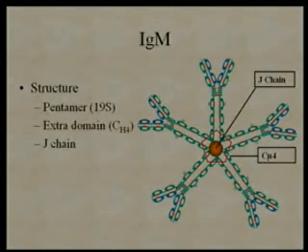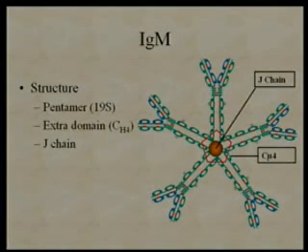IgM also is one of these classes of immunoglobulins that has an extra domain in its constant region. So if you look, this is the variable region domain, CH1, CH2, CH3, and there's a CH4 domain. So it's a C-mu4 because this is a mu chain. All right? So it's got an extra domain. So it's a little bit longer, and it's also in this pentameric form.